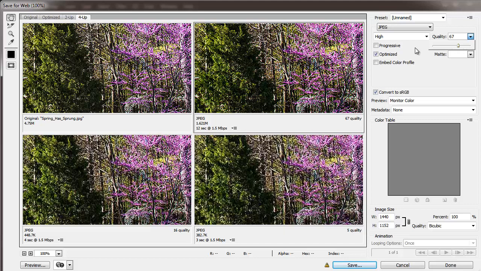And we can take that slider way down, and you probably can see the difference in the image as we do that. Let's run it all the way to 100%. And you can see it brightens up, more color, more detail. And once we're satisfied that we've got the file size where we want it, I'm going to say something around a 50% is good, and we can also type that in, 50, and click Save down here at the bottom.